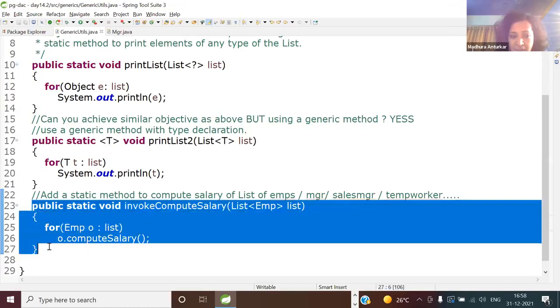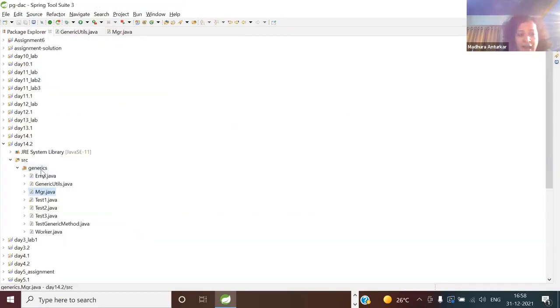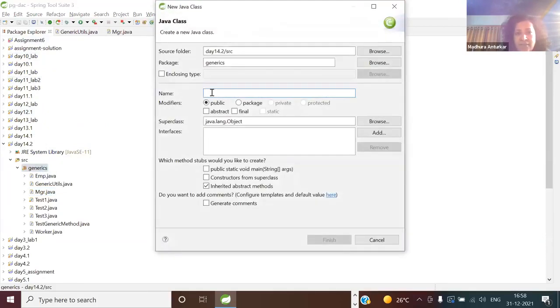Has everyone completed it so far? Quickly tell me. Done this much? This is not the correct one, but somebody is taking efforts to tell me, so I have to honor that. So now let us add a tester here, test cases.